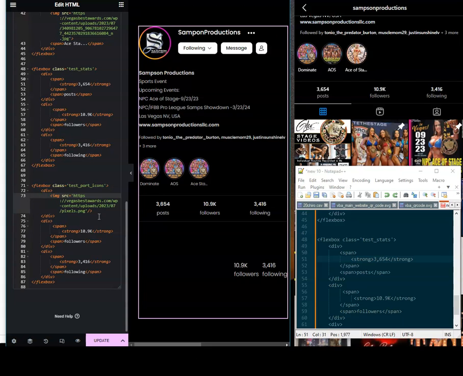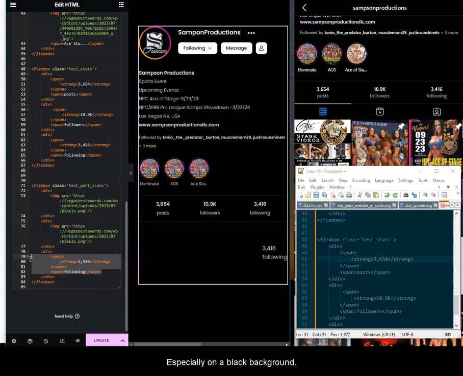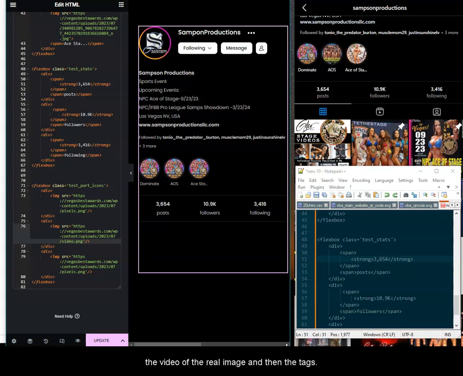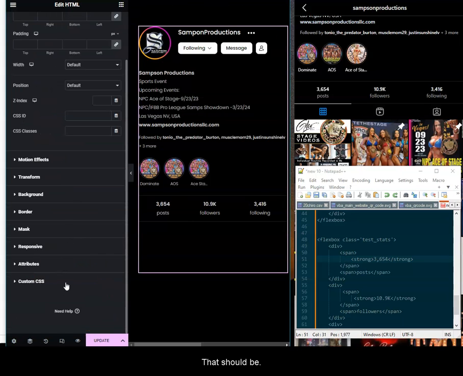It's going to look weird until we style it, especially on a black background. I'm just putting in all the images here. So now I'm doing the video, the real image, and then the tags. And then all we have to identify here is the image. That should be it.